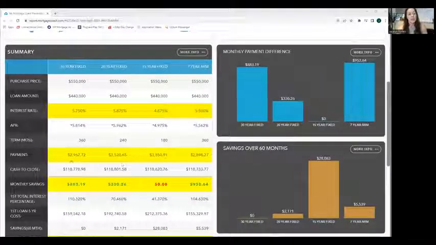So maybe we only qualify at a $3,000 a month payment, but that 15-year payment's $38.50. So you can make the payment as though it were the 15-year option. You're going to pay it off in around the same amount of time. Obviously, the interest is going to be different, but you're still going to save because you're paying that principal balance down faster. Now, the other option we can go with is maybe a 7-year ARM makes more sense. So based on today's rates and kind of everything else that's going on in the market, a 30-year fixed is 5.75.